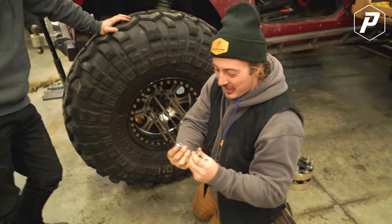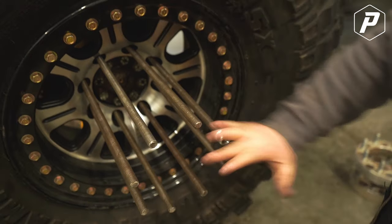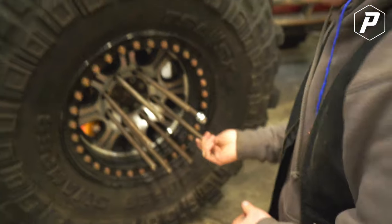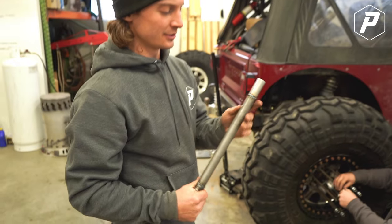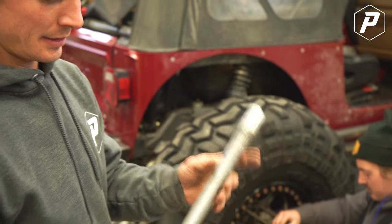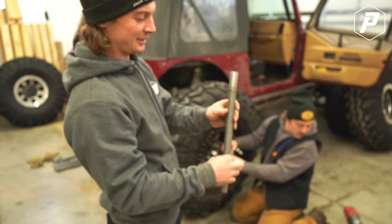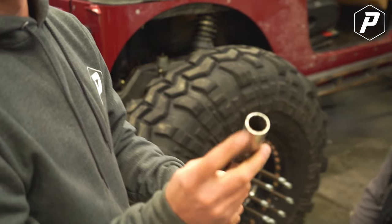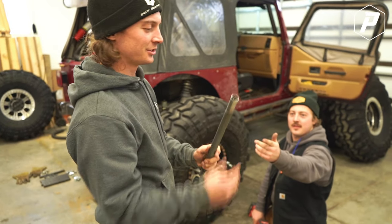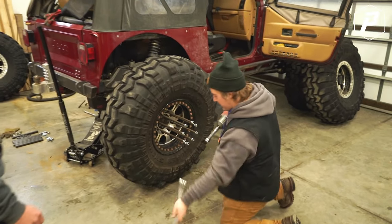So then we got these little acorn nuts, and they thread all the way into that spacer to hold this tire on tight. But we made a sick tool that makes it so they go on super quick. So this is the tool that they came up with. We got a 1/2-inch drive on one side, down a piece of DOM tubing to, what is that, a 3/4-inch? 3/4-inch, so we just hope that maybe holds up. Oh, it does. It works like a charm.